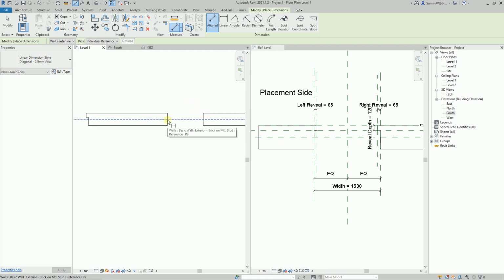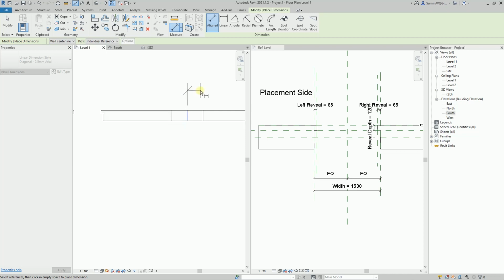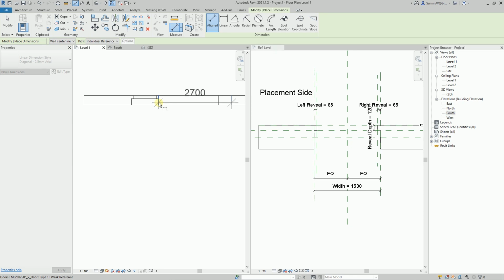In general, this can be done by pressing the Tab key, but by default, the program offers me precisely the opening center. If I hover the mouse cursor over another opening, here the program will offer me not only the center, but will automatically snap me to the edges.